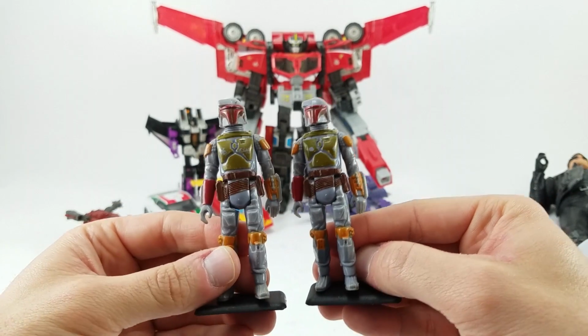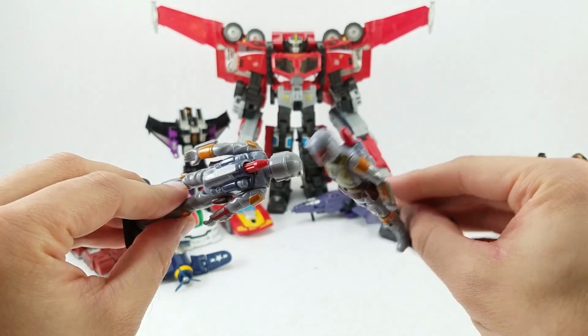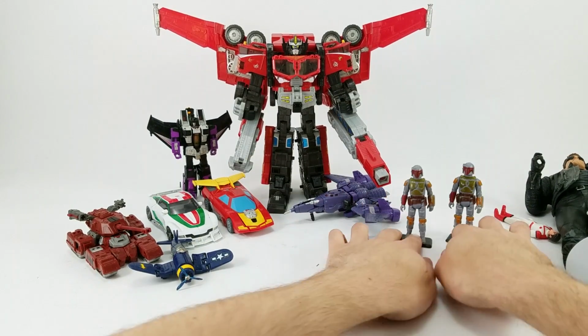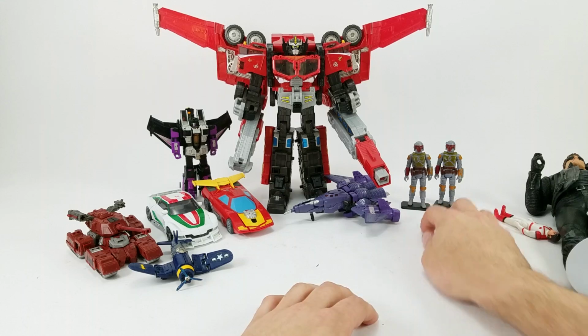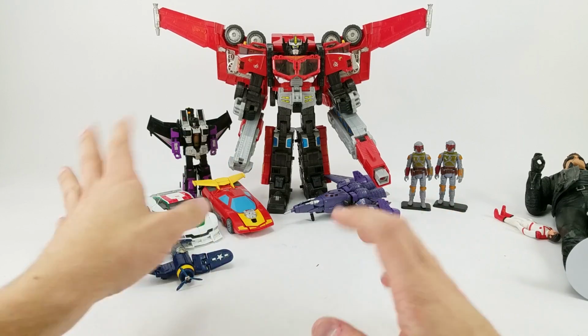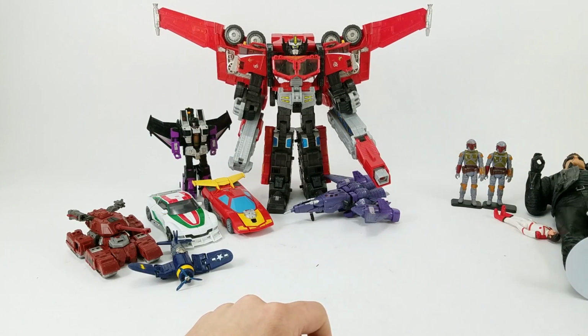Not a lot of standard paint wear on the chest and whatever. Rockets, good to go. No guns, but I don't really care about that stuff. Check out the Boba Fett videos if you haven't already. We have a whole playlist there for the entire story of the Boba Fett and the progression. Just past 300 recently.